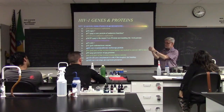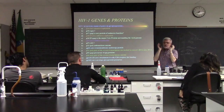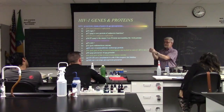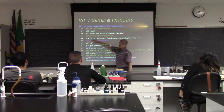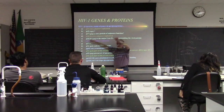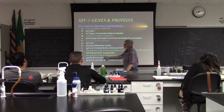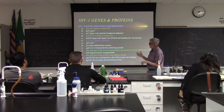Here's the virus sitting in your blood and your body is attacking it. Most people think the body's not doing anything. It's constantly attacking it with everything it has. First it makes antibodies against the outer envelope, and then it rips it open, and the next thing that's seen is the core. The protein around the genome is called the core. So the second set of antibodies are against the core protein, and then it makes antibodies against the other proteins. So first is the blue, then comes the yellow, then comes the orange, and finally the last is going to be the green.